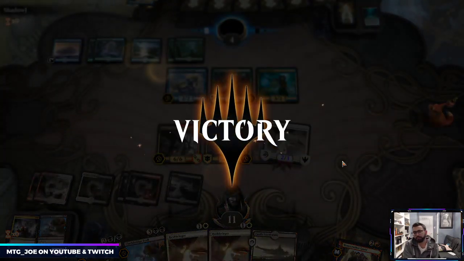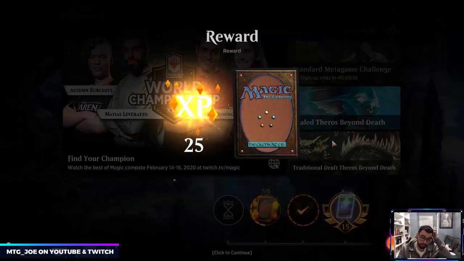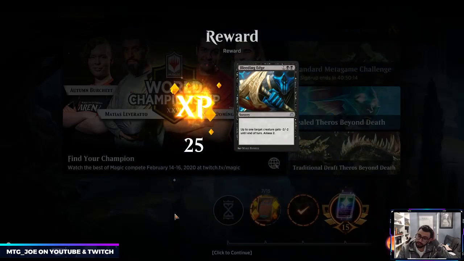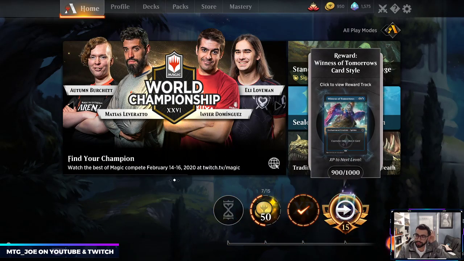Alright, overall not too bad. We got a little bit punked out by the mono black deck. They Xaxied us. And that other game we should have won, but I overvalued Nissa. Didn't realize we had lethal on the board. So I'm going to wrap this one up.